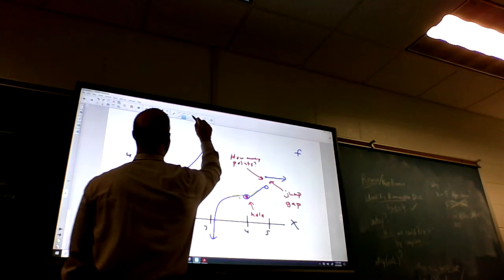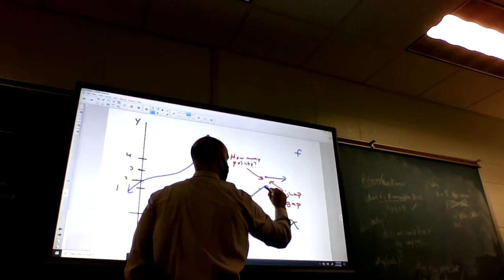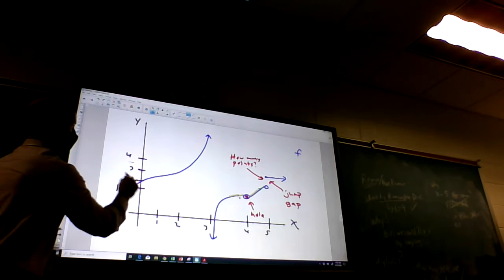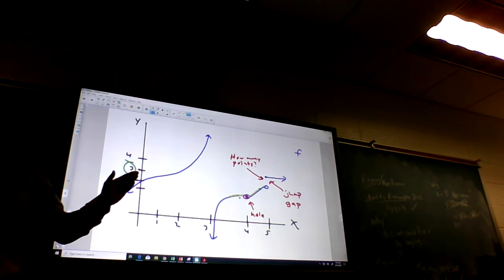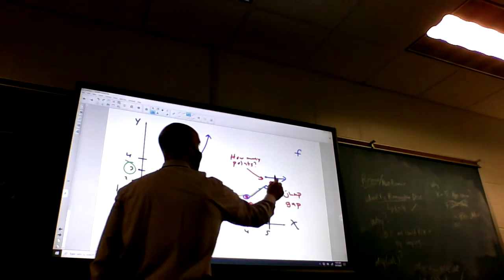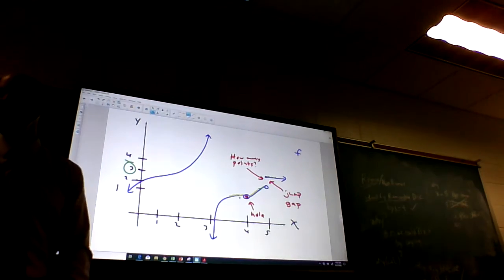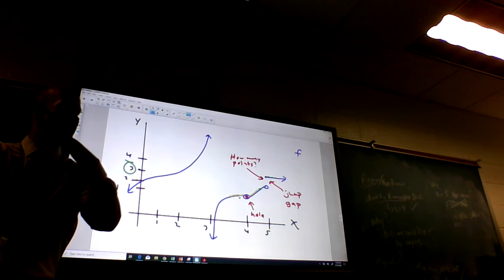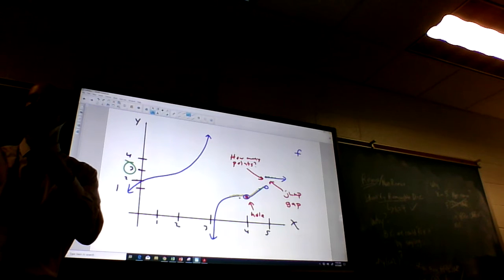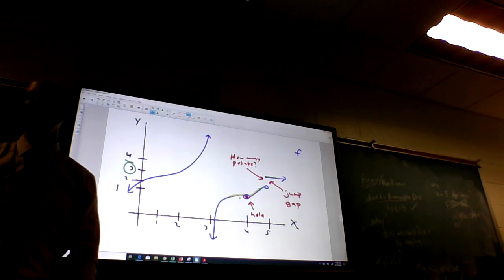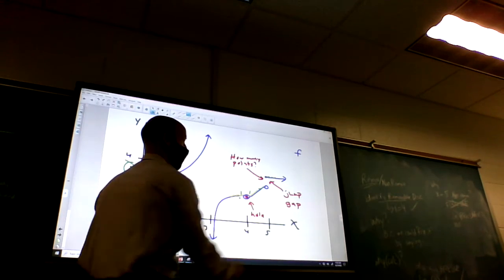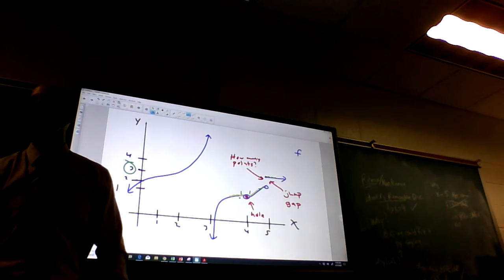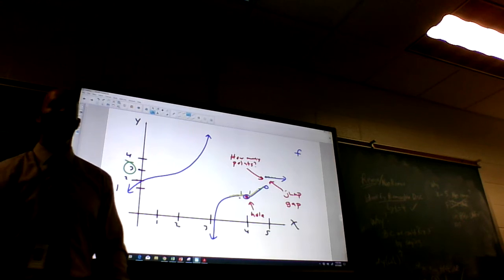But up here, let's do green, as I get closer and closer from this side, what does it appear they're going to? So over here on the left side, they're going to 3. What about the right side? They're going to 4. So it's everything between. Does 3 equal 4? No. That's why the limit's DNE. We can't fix it if they're not going to the same place. Because there's an infinite number of numbers between 3 and 4. How many numbers are there between 1 and 1? None. We can fix that. Did you have a question? Okay.